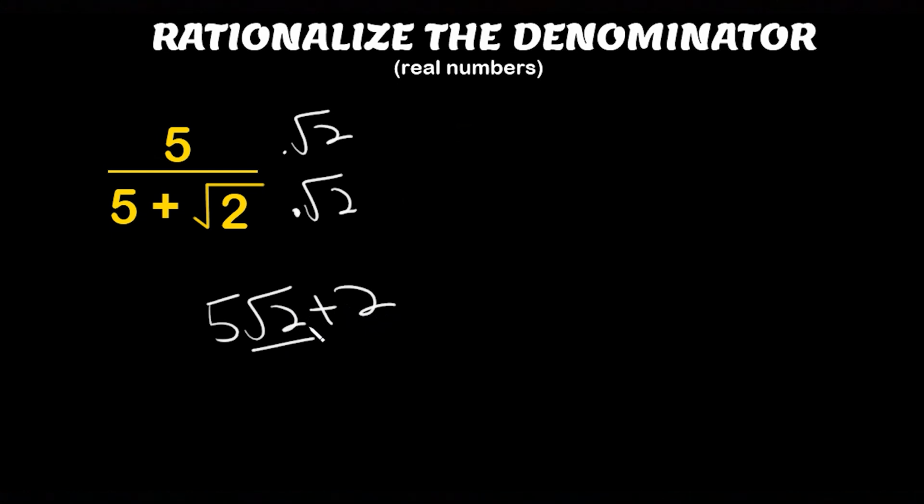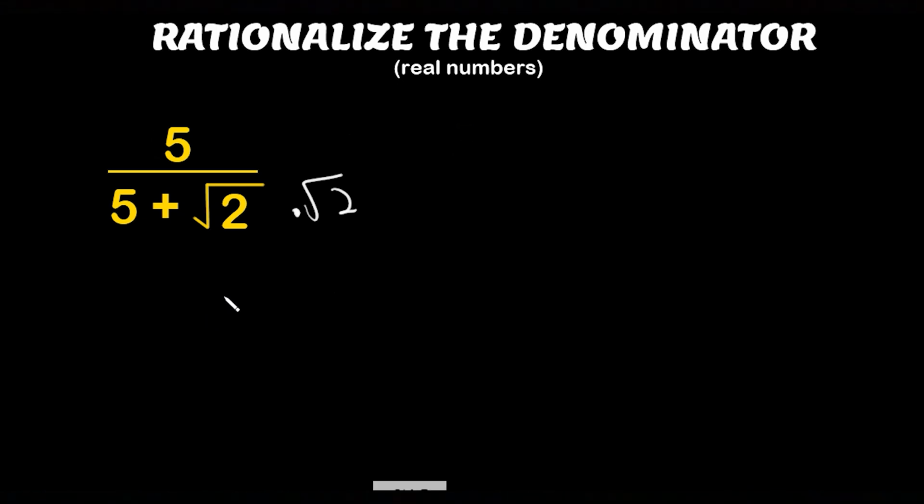So what do we need to do here? If we have more than one term and they're asking us to rationalize the denominator, there's actually a method you have to use here, okay? And that is going to be multiplying by the conjugate. All right, so let's go ahead and get rid of this here. And so it's really simple. The conjugate is just going to be the opposite part of the square root. So if I have a positive square root of 2, that means a negative square root of 2 must also exist, right? Because when we take the square root of a number, it's always plus or minus.